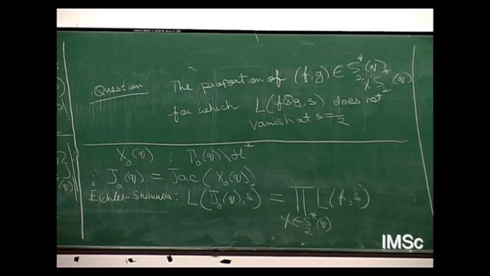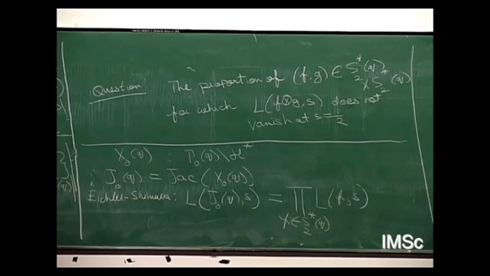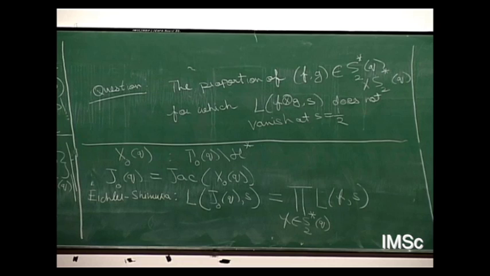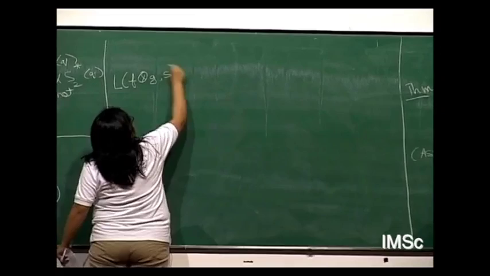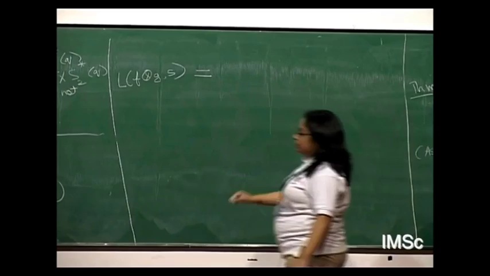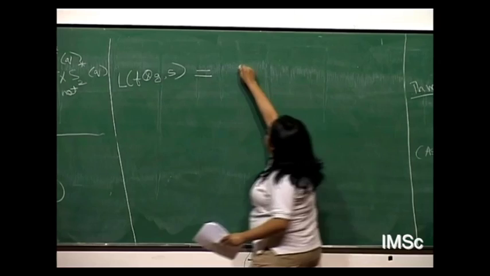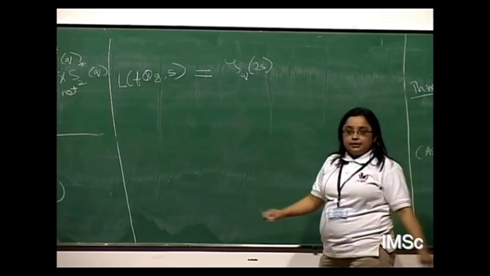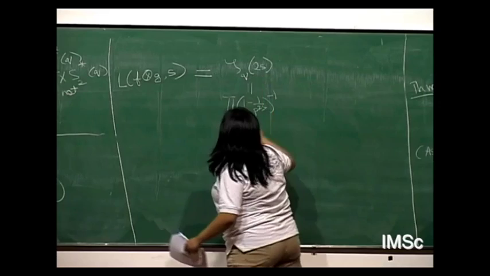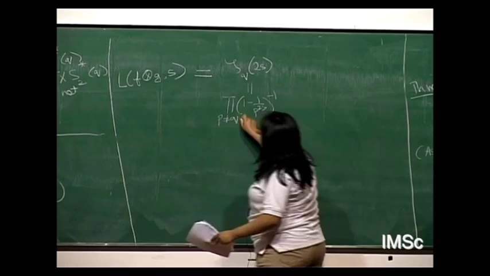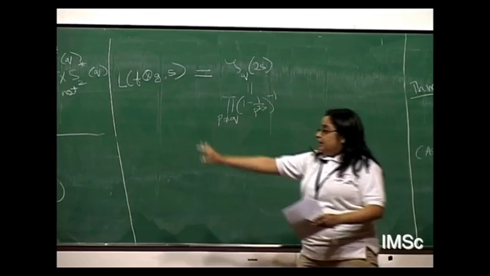Okay. Now coming back to the Rankin-Selberg L functions. We define them as follows. This is equal to the product of a few infinite series. First we take zeta sub q of 2s. What is this? This is simply the zeta function where you take all the Euler factors except for q. And I hope it is clear that the way I am stating everything assumes that q is a prime number.